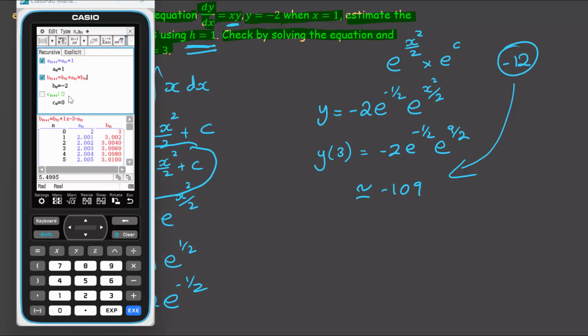So I've set this one up on the ClassPad here, and if I generate here, we're talking 2 steps is negative 12, like so. But once again, I can make this much smaller. So 0.001, for example. And of course, I need to multiply here by 0.001 as well. And then let's generate and see how we go with this one.